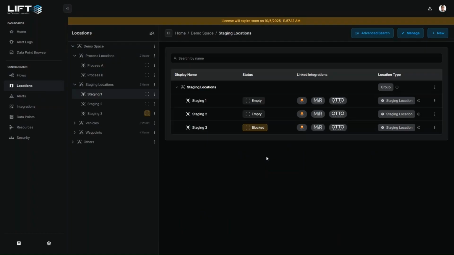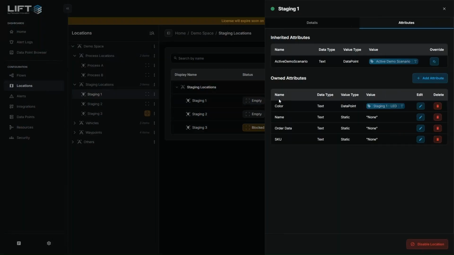So you see a staging location, which is a grouping of locations to stage product, as Bryce referred to earlier, being a very common use case for AGV AMR deployments. And you can see that staging one has shared integrations across REST API, Mir, Auto, and you can have as many different shared integrations as you desire here.